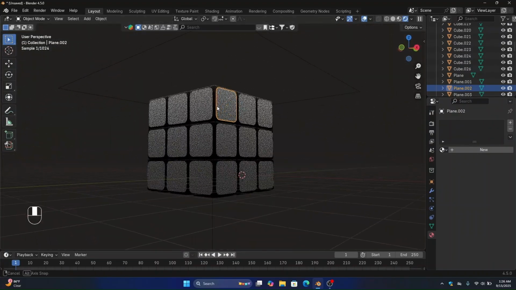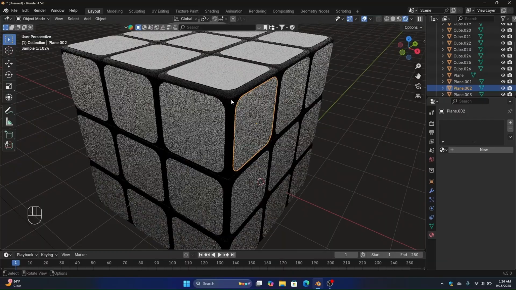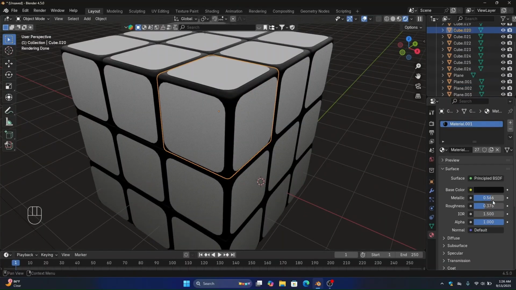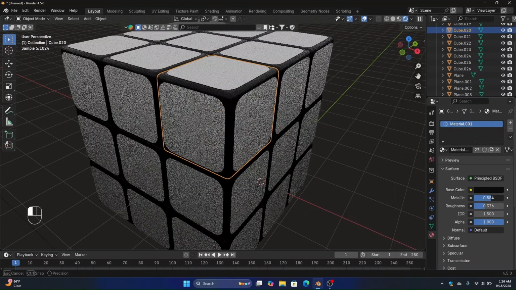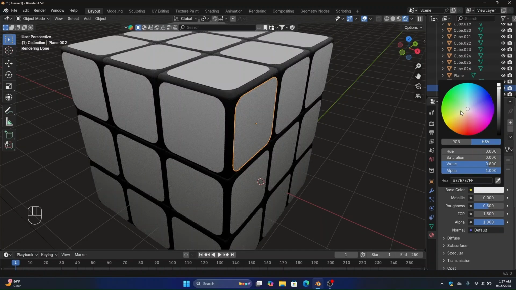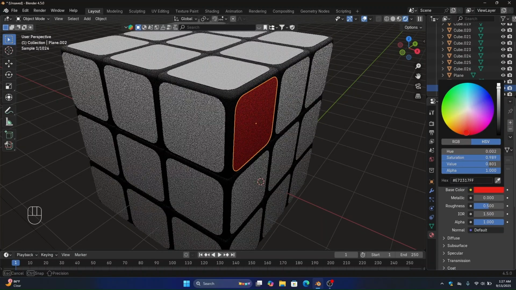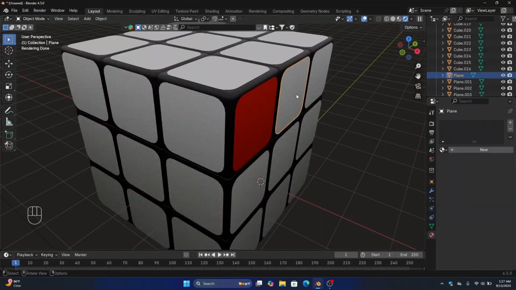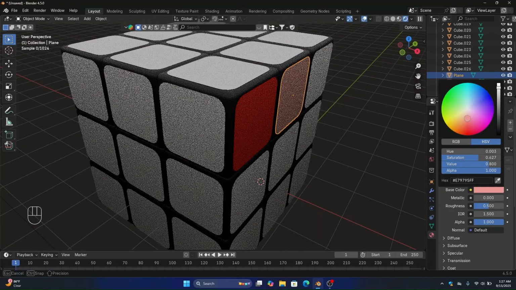Now you are able to see this is looking nice. Now we can adjust this blade material by giving it a lot more metallic look and a little bit of roughness like this. You can adjust it as you want, so there's no hurry. And now I am going to give color to this plane to see how this works. We have to do the same for this. We just have to select any plane, press new, and select the color for it like this.